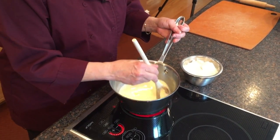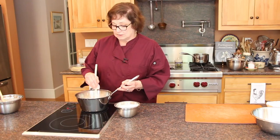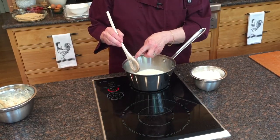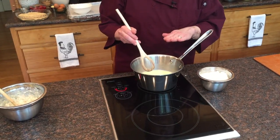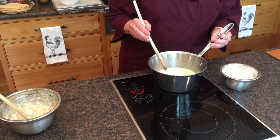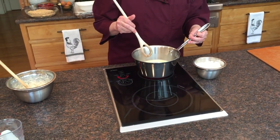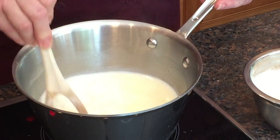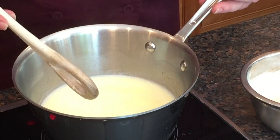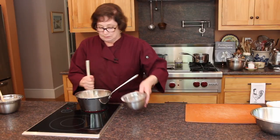As you can see, the butter is melted almost completely. You can tell when the milk is almost ready because you will see little bubbles form around the edges and steam coming up. I just want to get it to the verge of boiling. It is just starting to bubble a little bit in the middle — on a high simmer. Now I am going to dump the flour in all at once and you have got to stir it real quick.